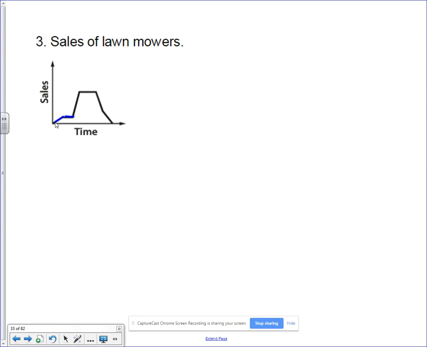Then what happens? They start selling like crazy. Maybe they run a sale. They start selling like crazy. So you guys should be writing these descriptions. Let's go. Then what happens? Probably a lunch break. That one looks a little longer, doesn't it? Probably a lunch break. You tell me. Sales are going down, aren't they? So they're selling less and then even less.